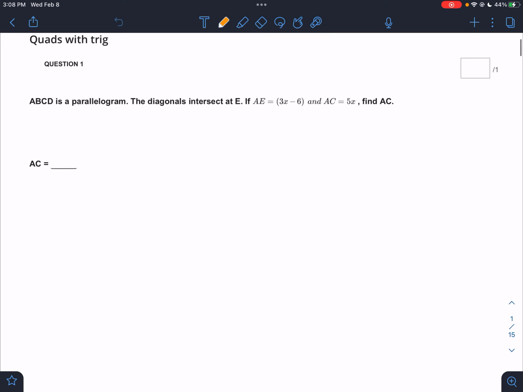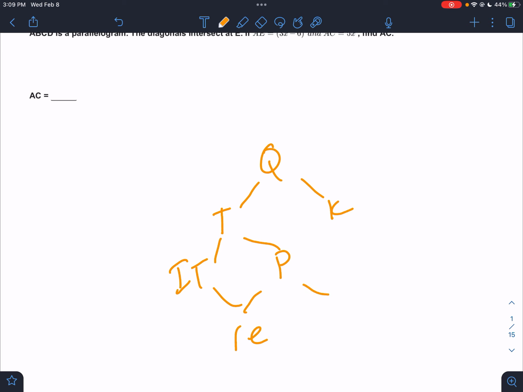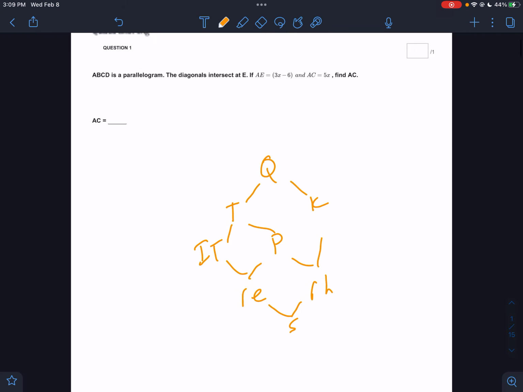You know what the tree looks like. I told you guys in class, this tree is basically the new SOHCAHTOA. You need to know it and use it often. You need to be able to draw it quickly. And it's like SOHCAHTOA for this. Like it has everything in it. You got to know the tree.